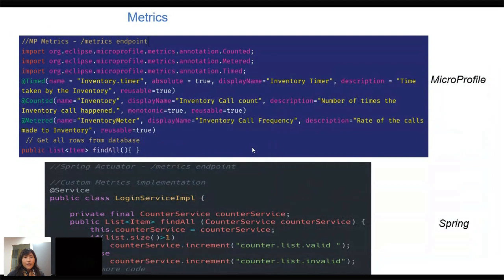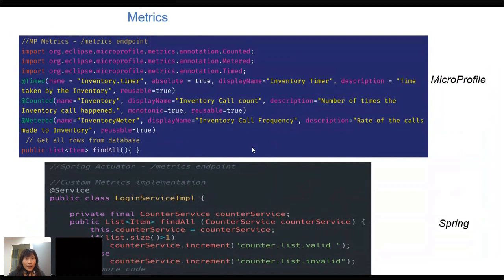It has a few annotations, like @Timed to calculate how much time is used for invoking each corresponding operation, @Counted to count how many times it has been invoked, and @Metered for the calling frequency and so on.